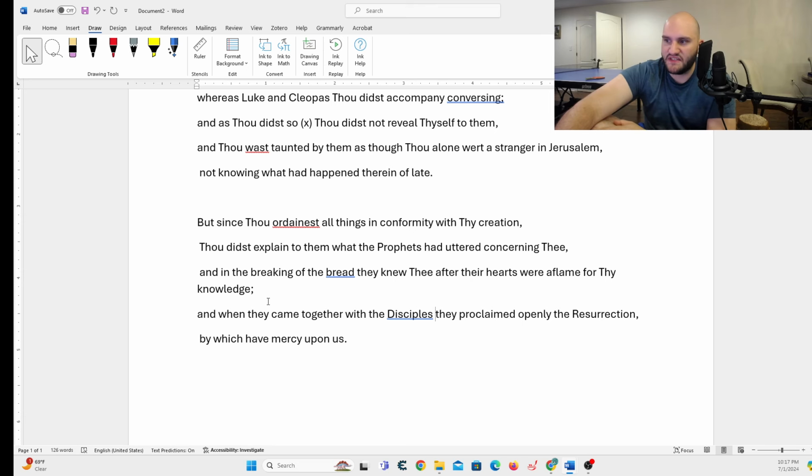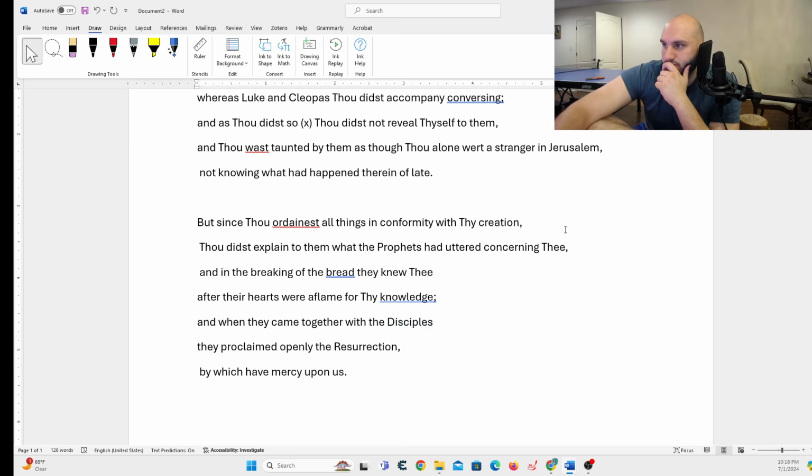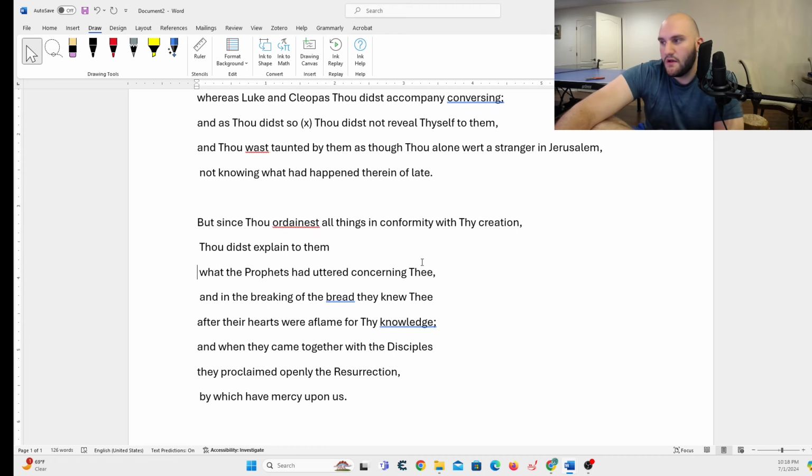Now, we have a couple long sentences here. And in the breaking of the bread, they knew thee after their hearts were aflame for thy knowledge. We might break there if you want to. And when they came together with the disciples, they proclaimed openly the resurrection. Maybe we take a break there. And let us explain to them what the prophets had uttered concerning thee. Again, we might take a break there. Again, not all these breaks are necessary, but it's just what we can do with them.